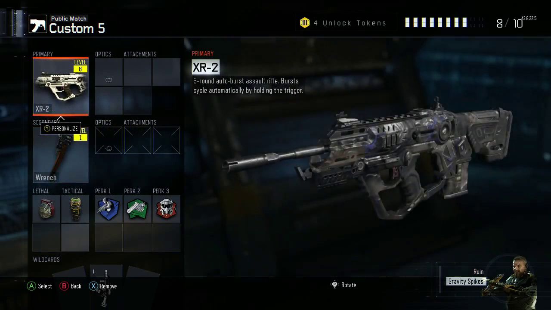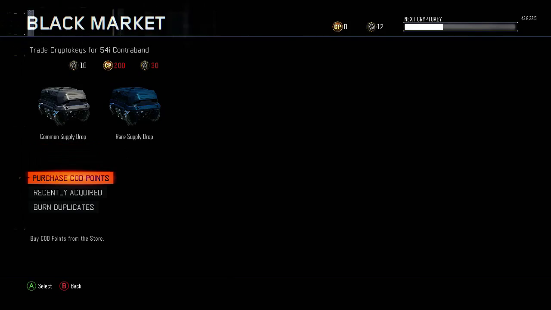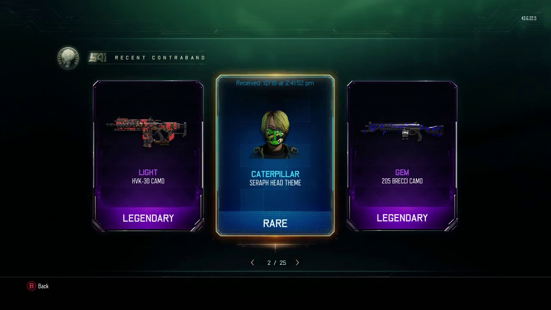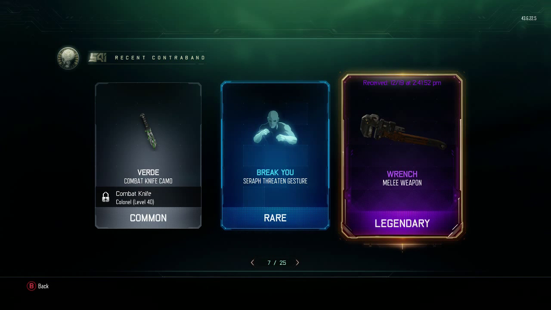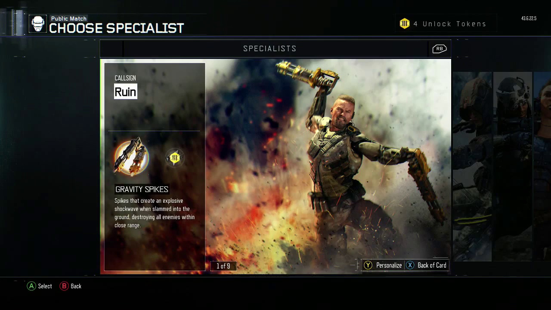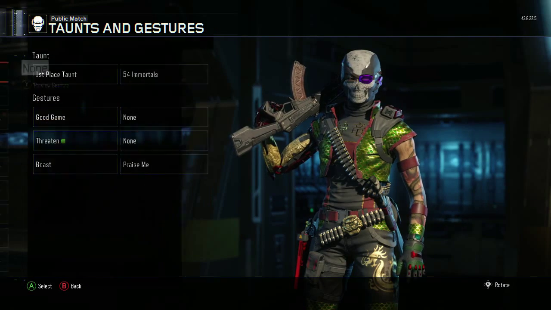And did I get another epic camo? I don't think I did. Let me see. I think I got some purchase club points, recently acquired stuff. Yeah, I got some adjusters. But I don't think I have enough points, like tokens, to unlock them for you guys. But we'll see the ones we have.